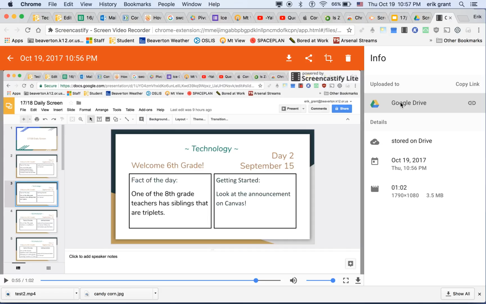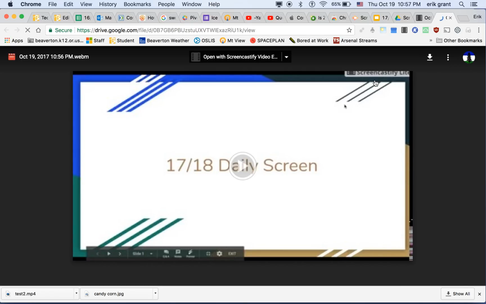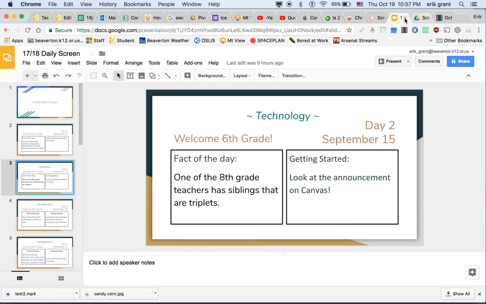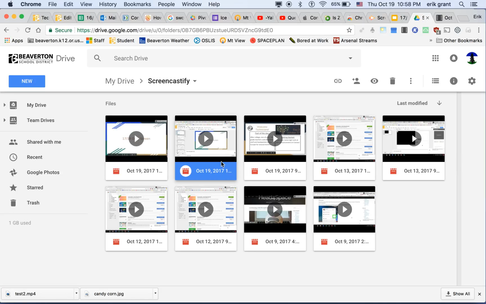When all of your group members are done with your screencast recordings, you're going to need to log in on one computer and then open up each person's Google Drive account and find those Screencastify videos and download them. Or you can all go into your own personal accounts and go back over to your Google Drive account.